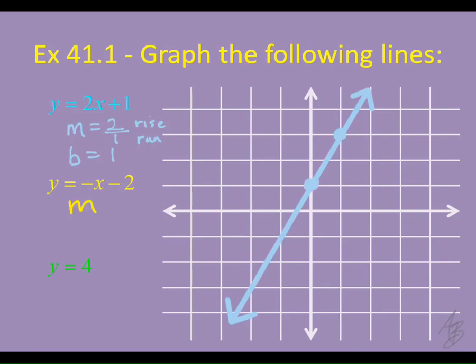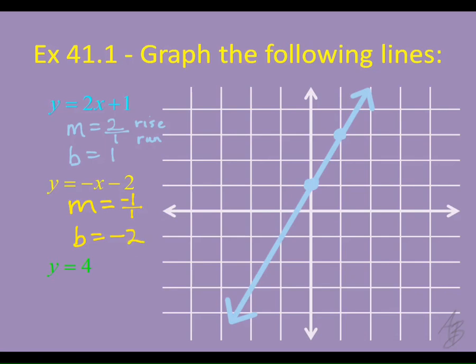Yeah. So on the yellow line here, what's our slope going to be? It is going to be -1. And first of all, how do you know it's -1, Maya? Yeah, if there's no number in front of the variable, if it doesn't have a coefficient, then the coefficient is 1, or in this case, -1. And since we want a rise and a run, what should I put under the -1? 1, okay.